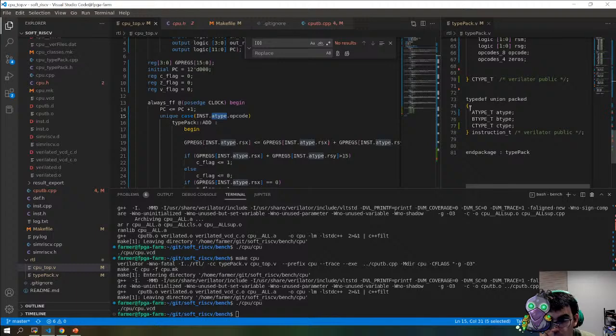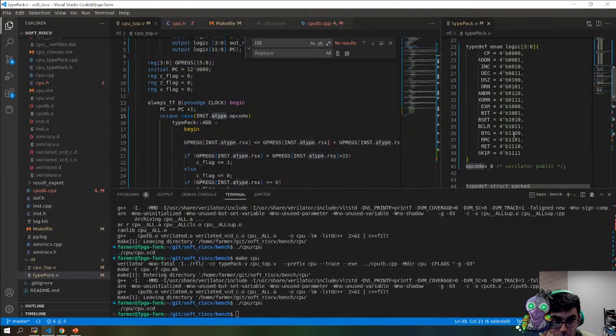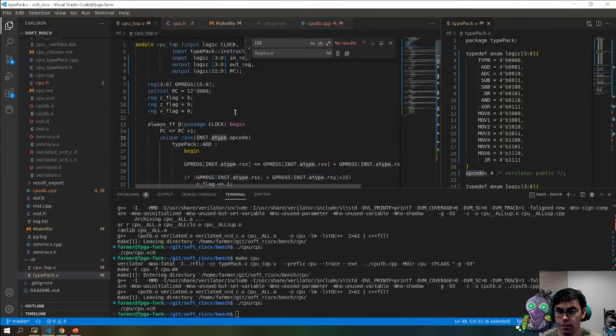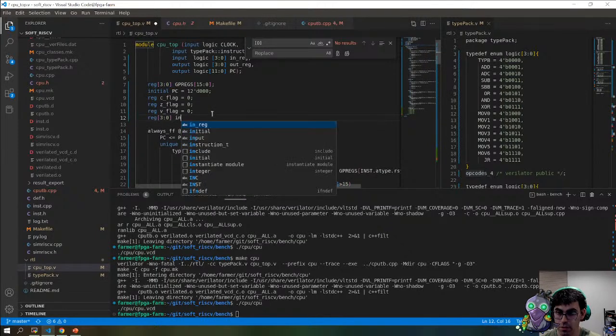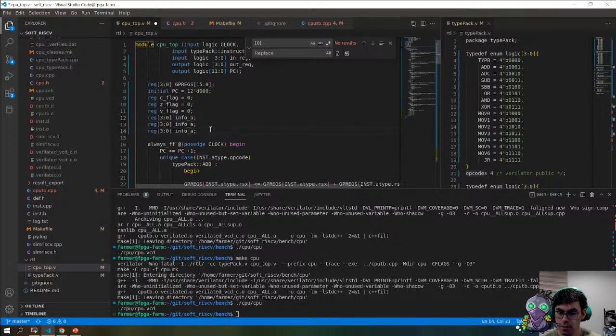So pick the instruction, cast it as an A type, you get the opcode. I guess we'll just add some registers real quick. Info A, B.